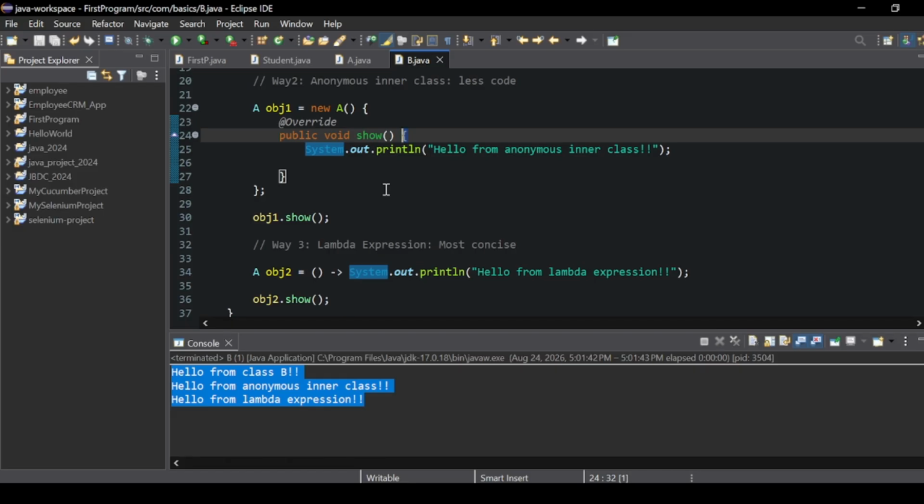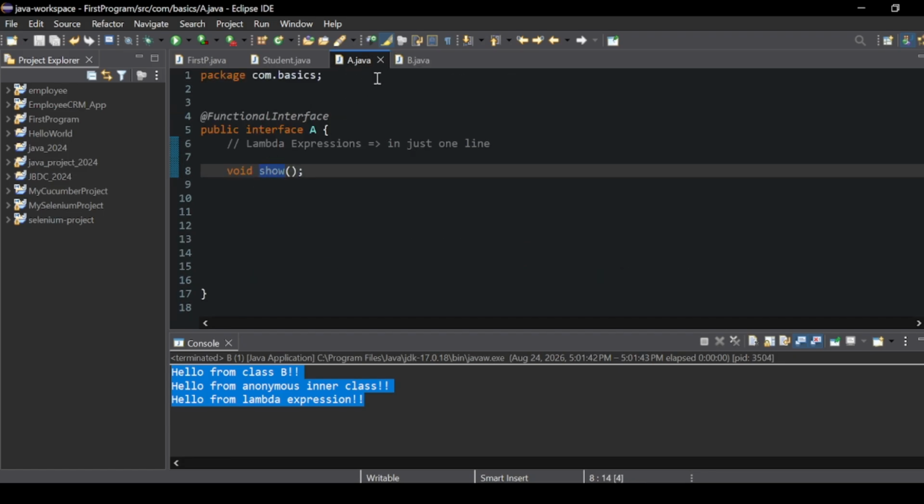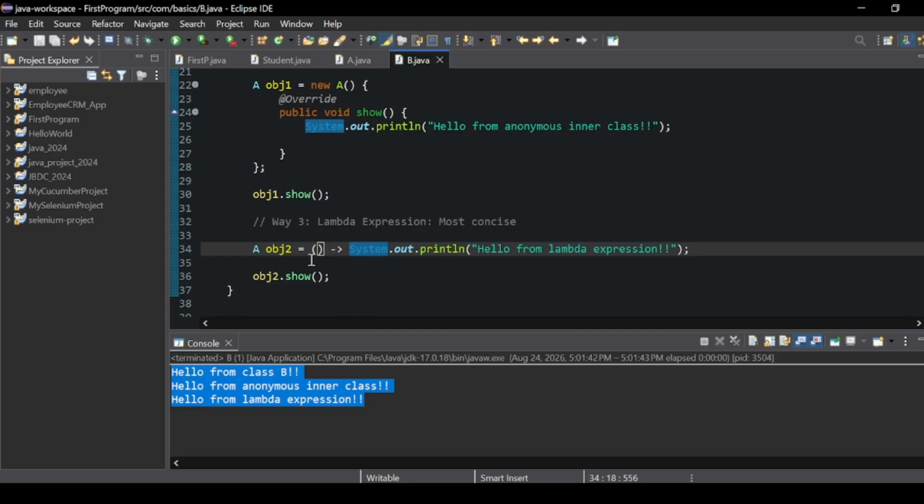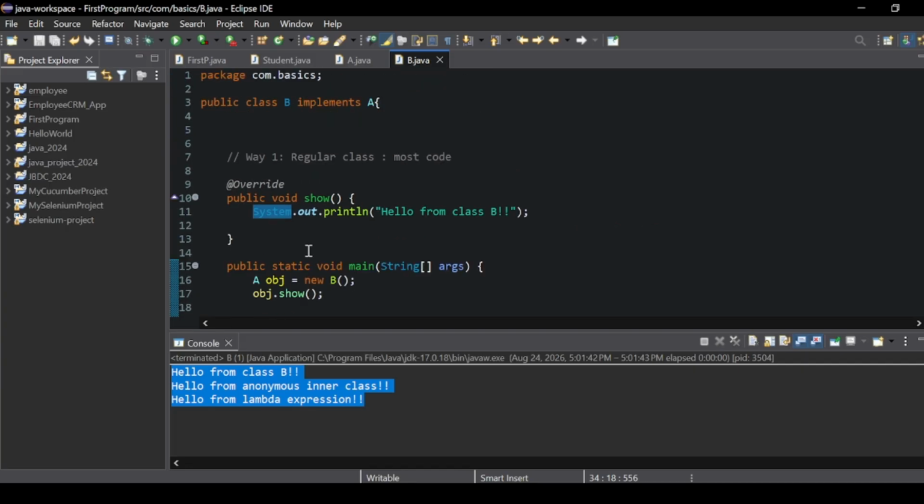Java is smart enough to figure out all of this from the context because it knows we are implementing the functional interface A, which has exactly one method, show. Remember, Lambda expressions only work with functional interfaces with exactly one abstract method. That's why it already knows we are working with the show method, and we don't need to mention it here. So, that is Lambda expression in Java.